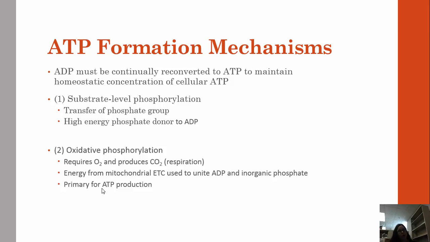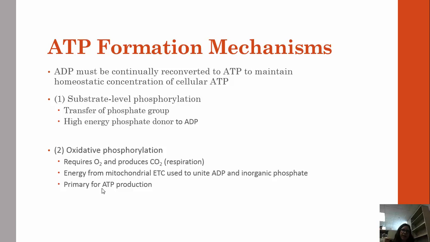So when we break ATP into ADP, we continually need to resynthesize this ATP from the ADP because we need to have a constant source of energy for all of our body's functions. And our cells have an amazing way of maintaining the concentration of ATP in our cells. So if the level goes down a little bit, our cells know, okay, we need to make more ATP. If we have too much ATP, it turns it off for a little bit and says, okay, we don't need to make as much ATP.